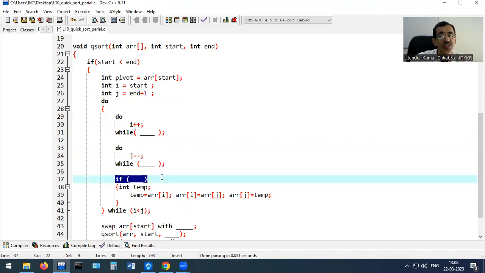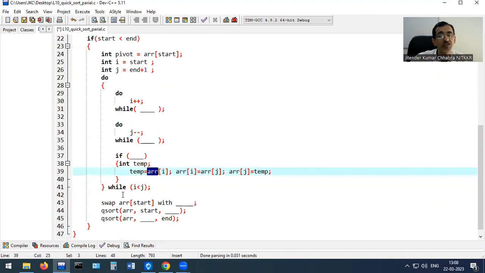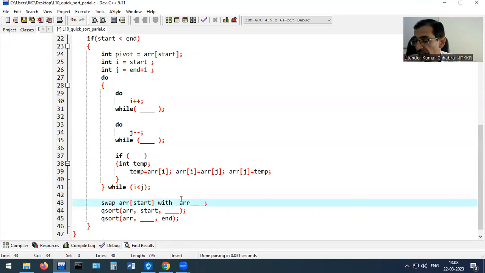If they have not crossed each other, then I can swap the values. Ultimately, array start to be interchanged. Most likely, we could say that this is going to be array j. And if so, then I have to ensure that j is always at the correct position. I should not put any special condition here. That will not be a good logic. This has to be always done because pivot is there. So in the worst case, if pivot is at the right position, j must point to the pivot index, that is start itself. In that case, swap with itself will happen, no problem. So I can always do that.